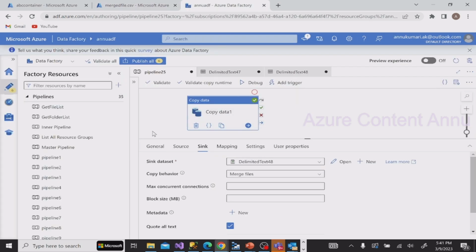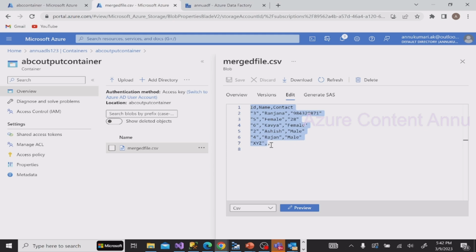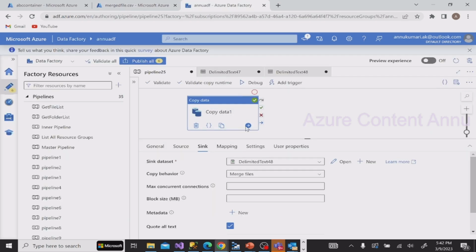The pipeline is not failing even though the schemas are different for the source files. What is happening is, while performing this merge activity for all the files, whichever file the copy activity takes first for the merge, it considers the same schema for the output file. So every time we run the pipeline, the output file can take a different schema, as you can see. Before this run it took only emp name, and this time it took id, name and contact, which was the schema for one of the files. So this is what is happening behind the scenes.